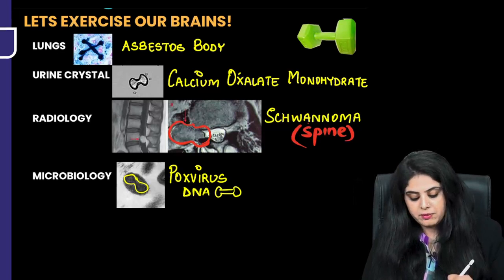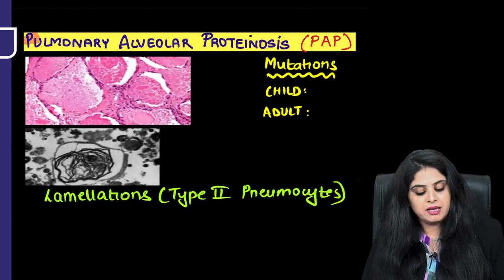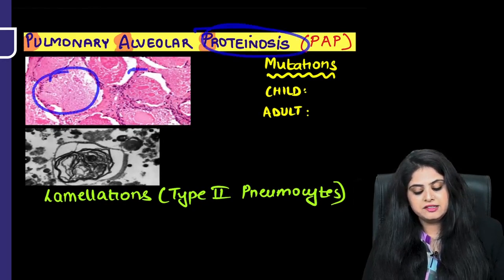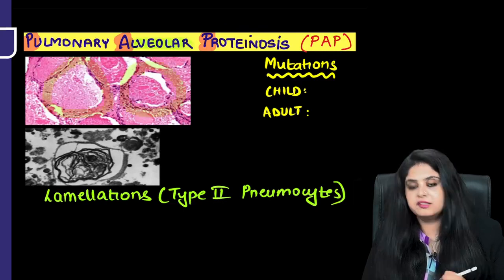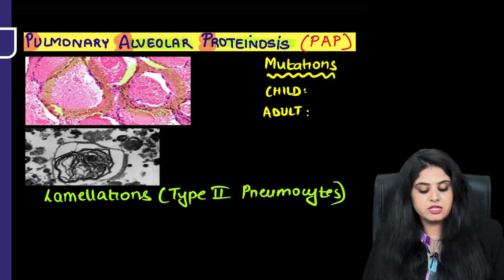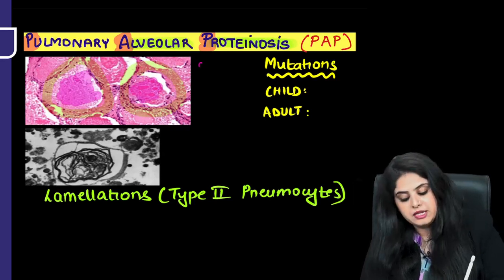Coming back, let's go on to a picture which is only important if you're targeting INI CET exam, and that is PAP, pulmonary alveolar proteinosis. There's a lot of protein. You can see alveoli. First, split the word. When I say alveoli, you will say, okay, I am seeing a lot of these large spaces. They are alveoli. Then I'm seeing proteinosis. Proteinosis means I'm seeing a lot of proteinaceous material, and yes, I'm seeing a lot of pink material inside it. Why? Because there's mainly a surfactant problem. The main concern over here is a surfactant issue or a surfactant defect.